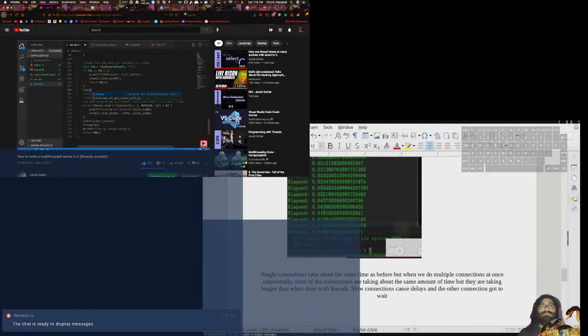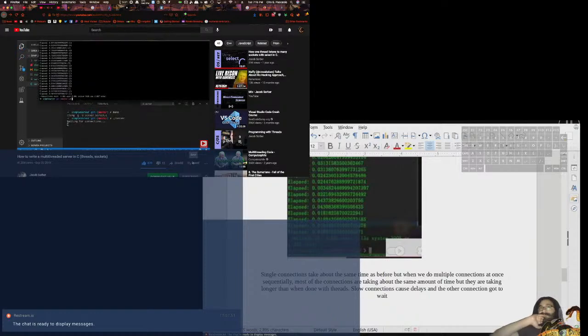And for illustration purposes, I'm just going to come down to my code and add a 1-second sleep in our handle connection function. So this is my slow but not CPU-intensive task, and this is really where we are going to see major overall differences from using threads.